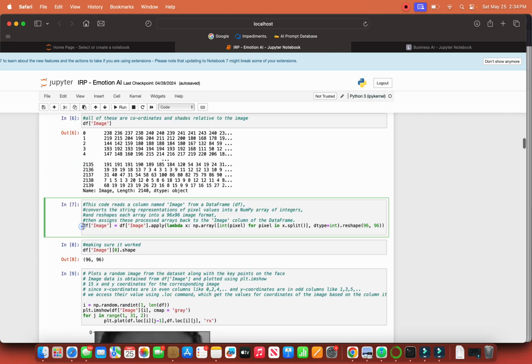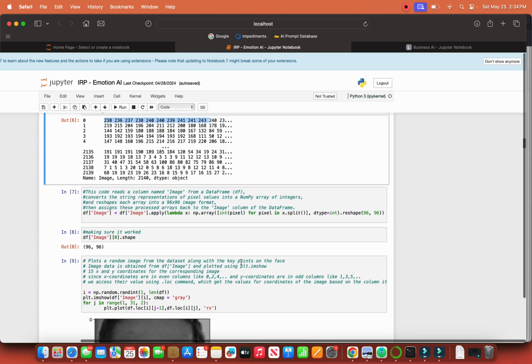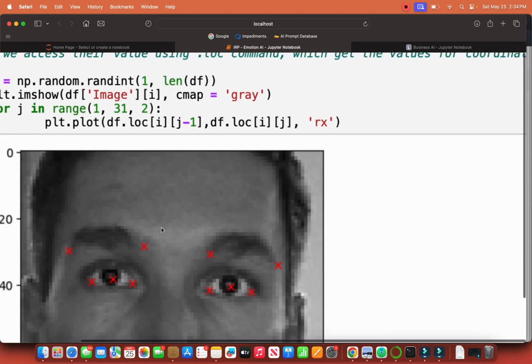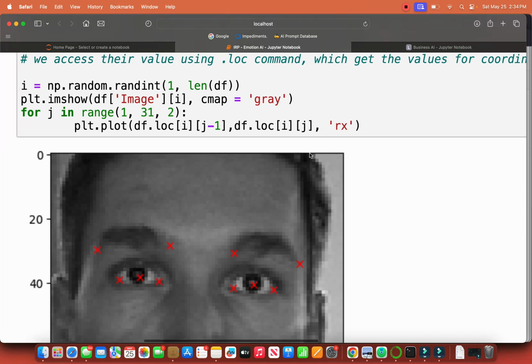Then you take the image and convert the string representation of the pixel values into NumPy arrays. These are strings right now, then you turn them into arrays, and this is grayscale. So zero is white, and as you progress, it becomes darker. Then you reshape this long line of string into a 96 by 96 format. Then you apply the colors, and after you do the 96 format, you can clearly see the pixels here. This would be a smaller number, this would be a larger number.